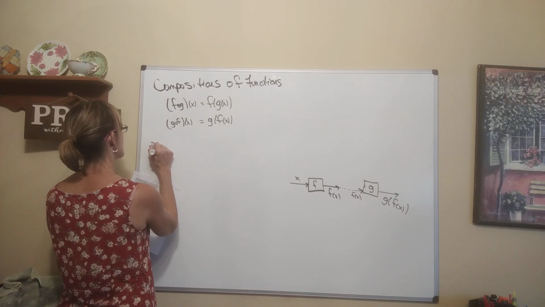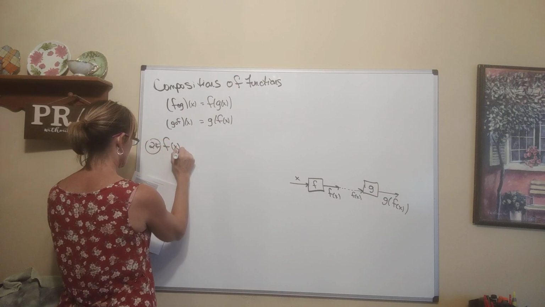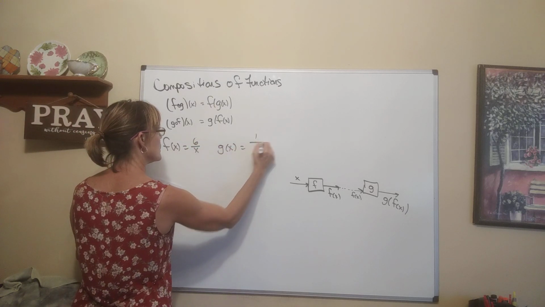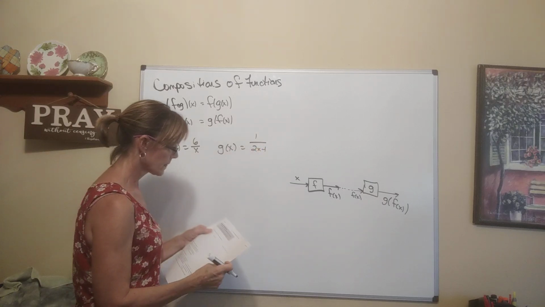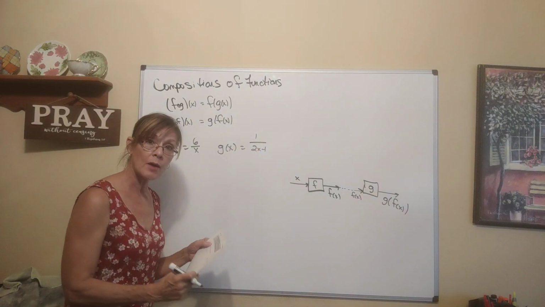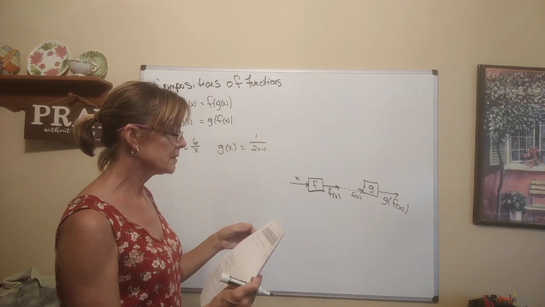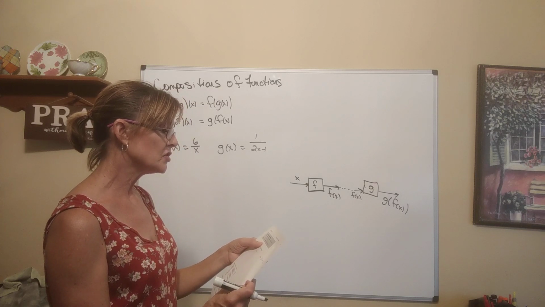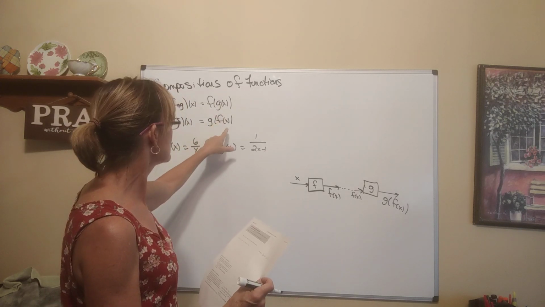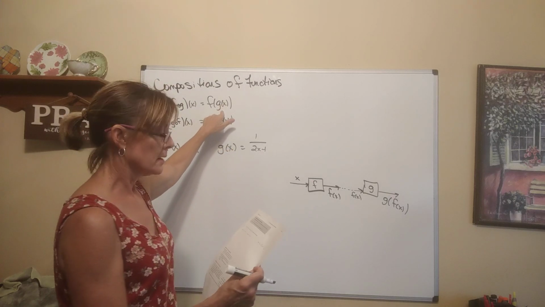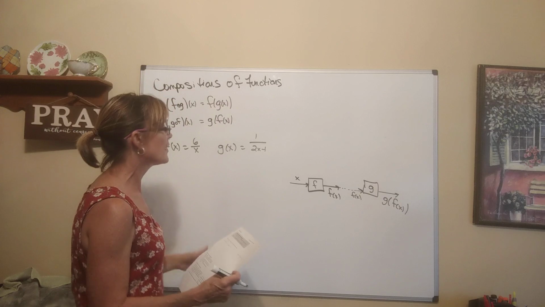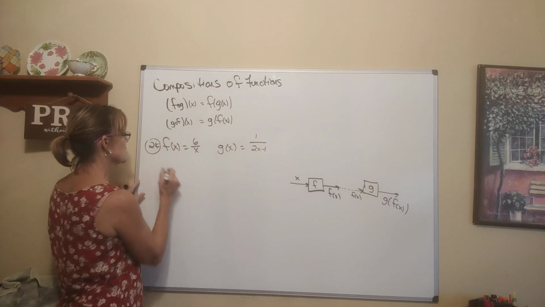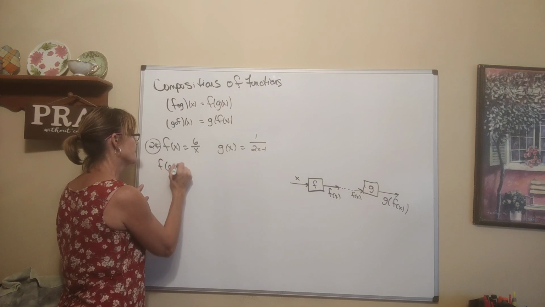So let's look at this. 24, f of x is 6 over x, and g of x is 1 over 2x minus 1. Okay. So let's look at the gray box up there that talks about what a composition is. It explains what a composition is, kind of like I did right there. And then at the bottom it says, where x is in the domain of g and g of x is in the domain of f, when they've explained it this way, okay? And so we have to be careful about what's going into the other one is still okay to accept.